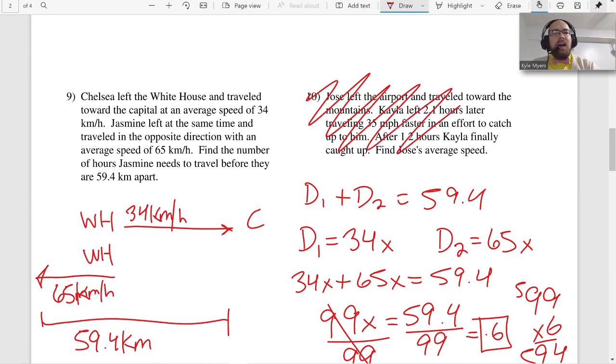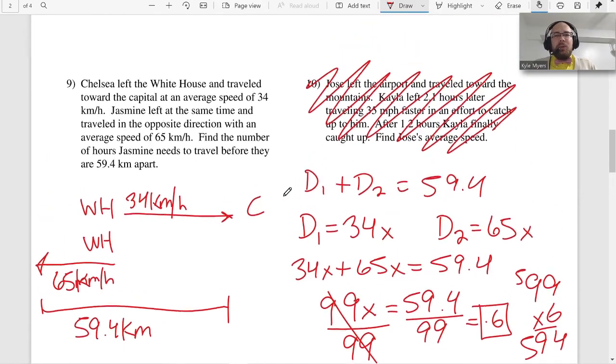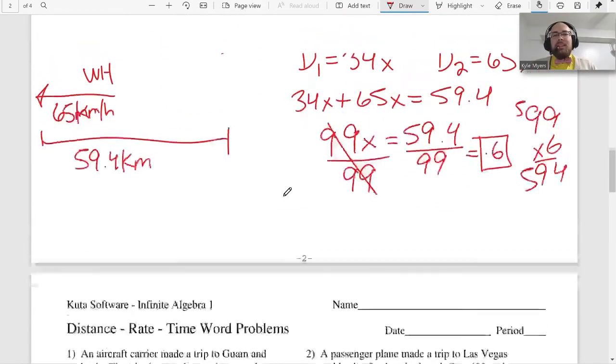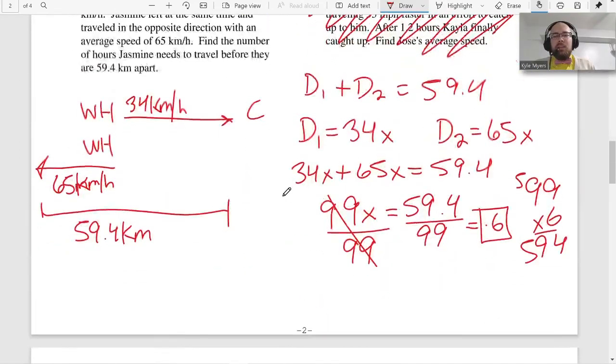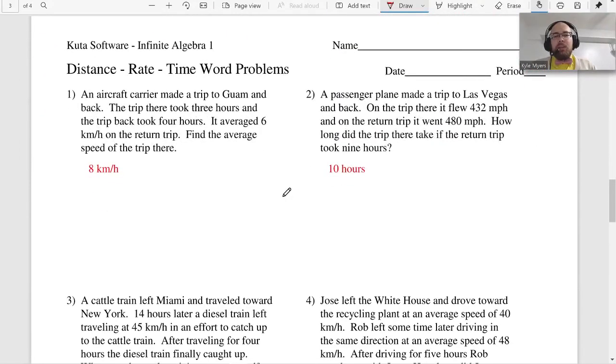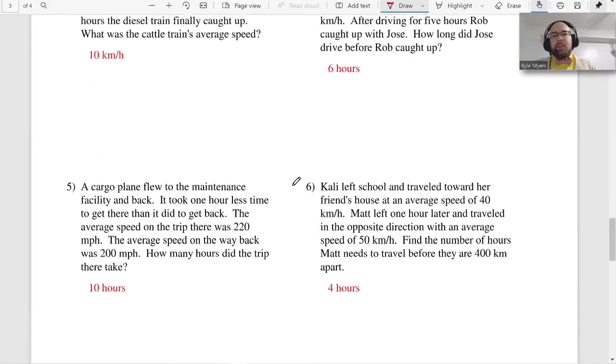So I thought maybe I would do all of them at the onset here, but you kind of need a lot of space to work these out. So it just kind of made sense to only do the odds, but we'll do the evens next time, and we'll have a good time with those evens as well. You can check out the answers now if you like. If you don't want to know what the answers are, then don't look at this because I haven't worked out the evens yet. But here's the answers if you were curious.